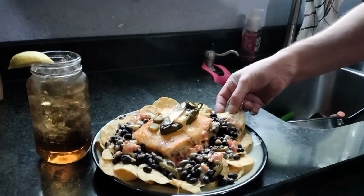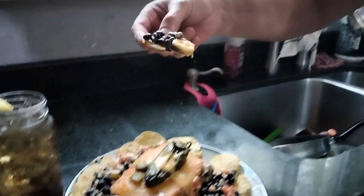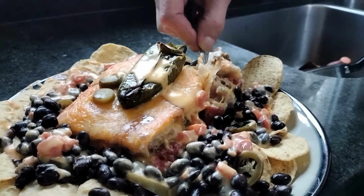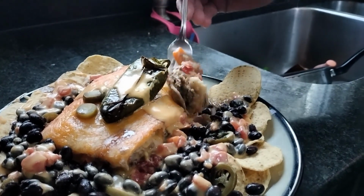So this is what you get when you come to Casa Garza. Right here, you got some great Mexican food. We're going to get a white Mexican food. I have to keep saying that, right? Look at this. First, just try this little chip. Mmm. That queso is good. There we go. Look at that. Mmm. Look at all them layers. Mmm.